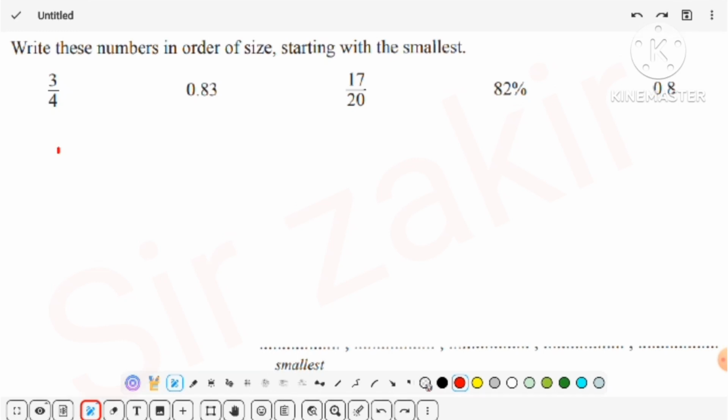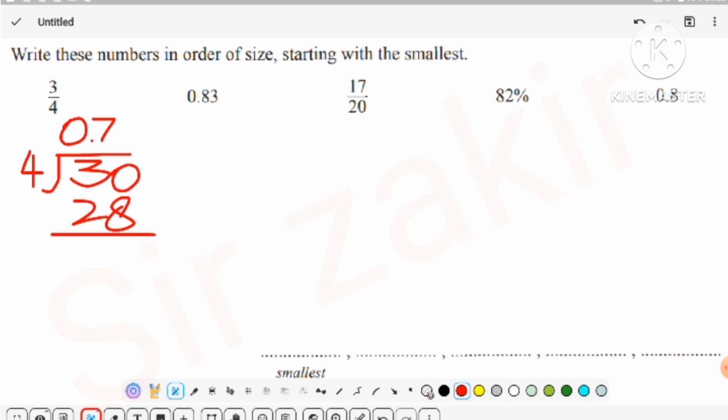So let us begin with 3 by 4. We will go here with long division. 3 divided by 4. As 3, which is dividend, is smaller, so we write 0 with it. That is why it will be point. Quotient will be in decimal form because of this 0 we introduced with 3. Quotient, which is written above, is in decimal form.